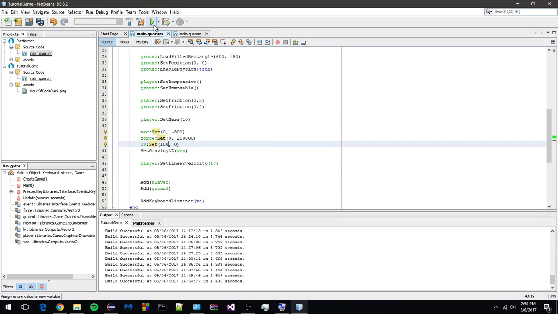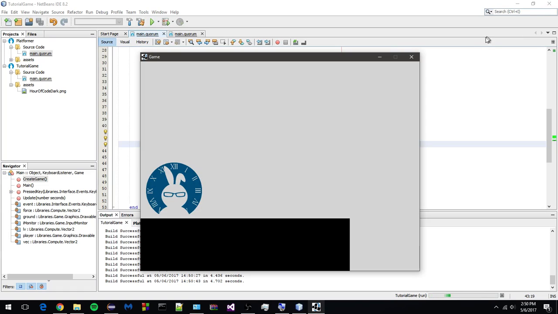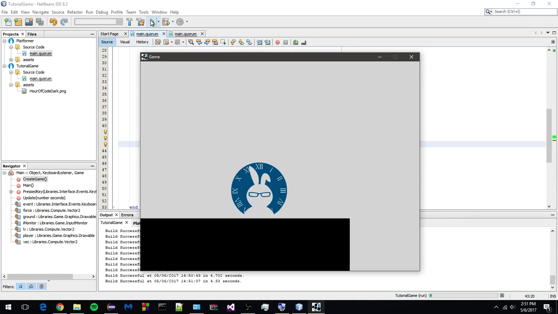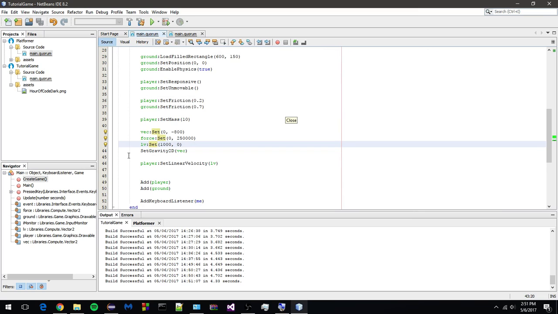Let's say 100, so we can actually see how that's going to go. As you can see, it did a little push forward, but because of some of the different things, it didn't go. So we're going to have to do 1,000 and see how that works. So there's that. It's moving continuously and it's not going to stop.